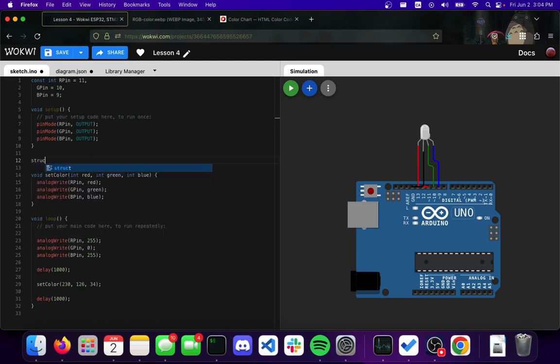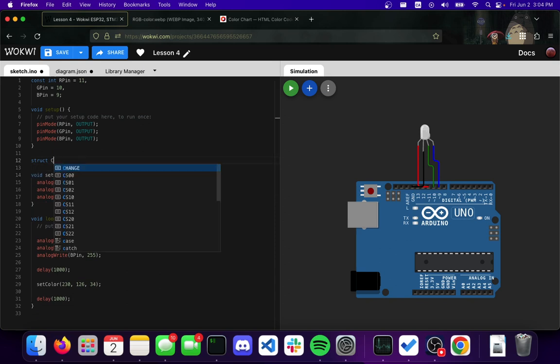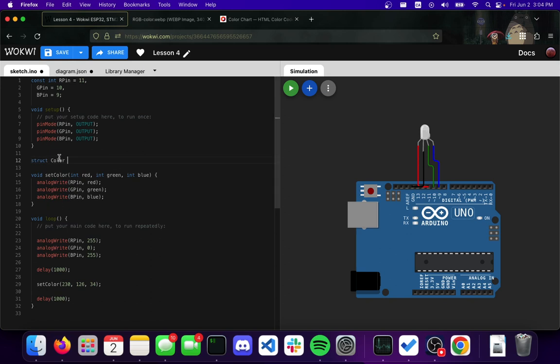So let's make our struct. Struct basically means structure. I think it's supposed to mean structure, but I just like to call it a struct. It's just fun to say. We're going to make a struct, and we're going to give it the name Color. A struct is almost like a variable type. Typically, you capitalize the first letter of a struct. And now we're going to add our code on the inside.